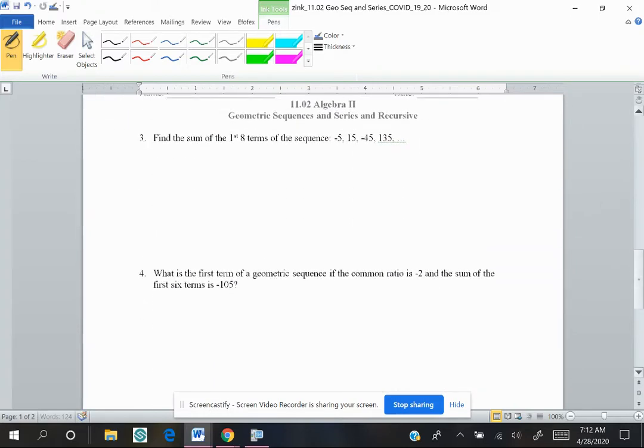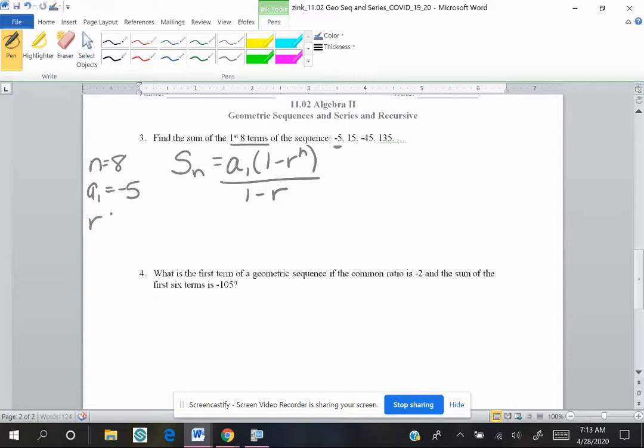Next up, find the sum of the first 8 terms of this sequence. So now we're going to use our sum formula. S sub n equals A sub 1, and again, I like to use that first one. So I factored out my A sub 1 from the one that you're able to memorize. Let's list out everything we're going to need here. n: we're looking for the first 8 terms, so n is 8. A sub 1 is my first term, which is the first one listed, so negative 5.